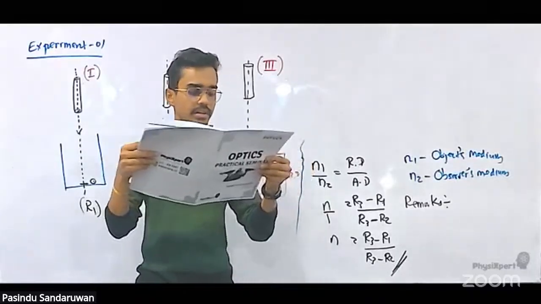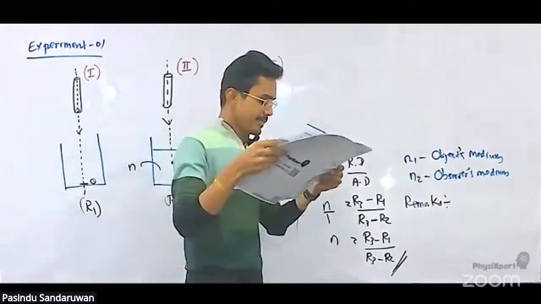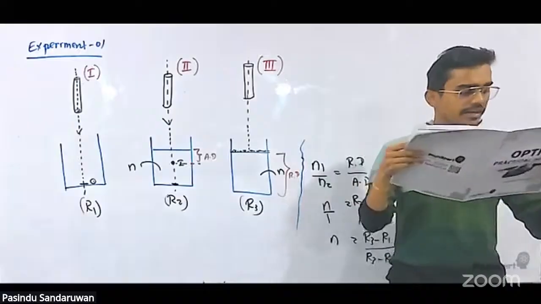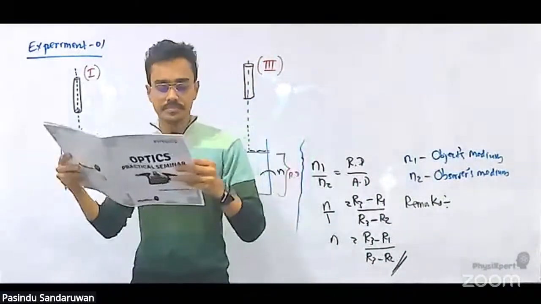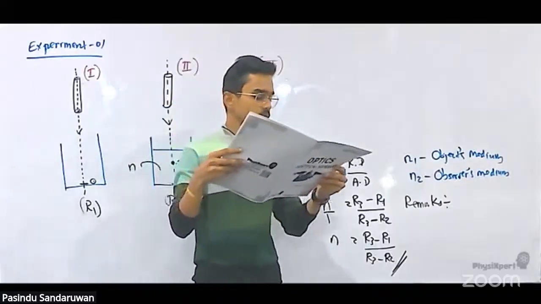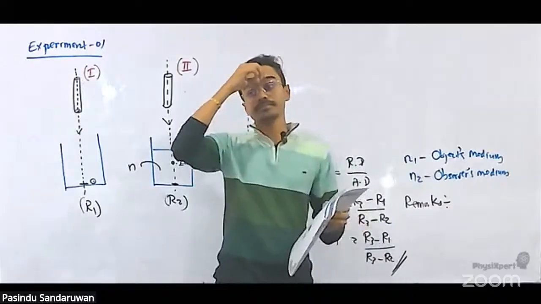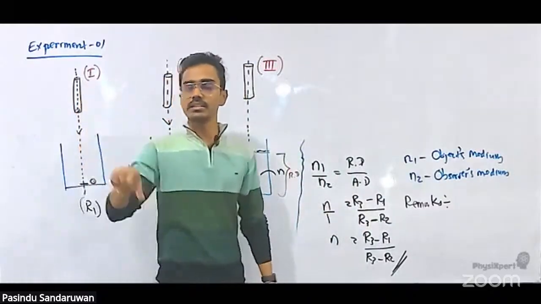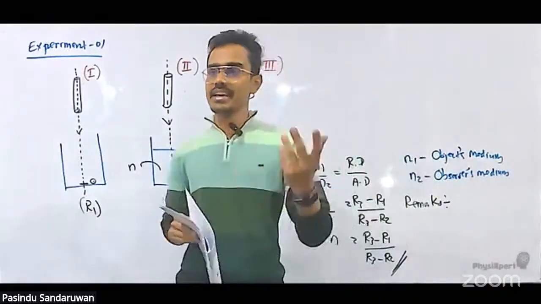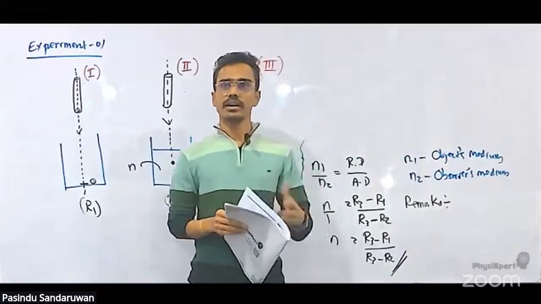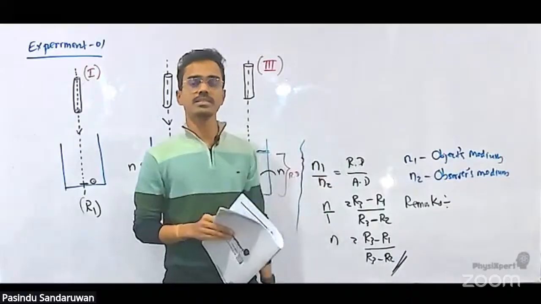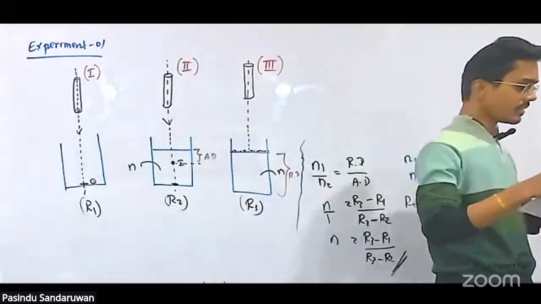Discuss the actions to be taken to increase the accuracy of the experiment. All right, I couldn't tell you this one before. See what is in this note: by placing the glass block with the longer side vertically to increase the real depth, it is more accurate. What's the reason? If the longer side is vertical, why are the readings more accurate? Higher the reading, lower the percentage error. When taking a reading like this, if you take a larger reading you get a low percentage error. Then the readings are more accurate.